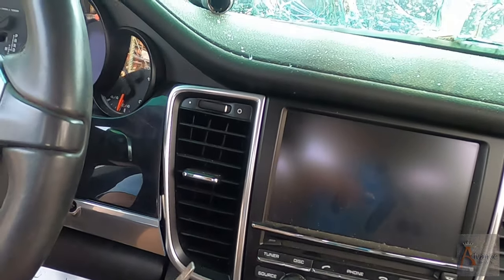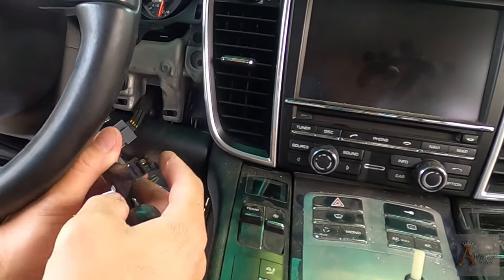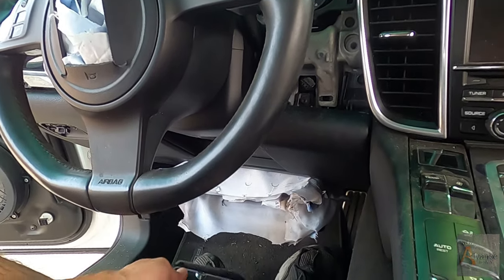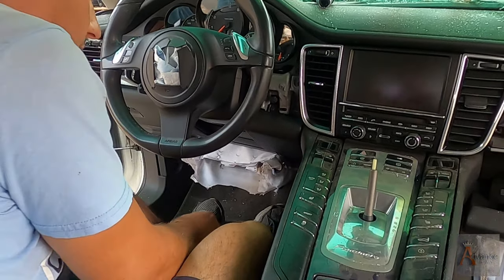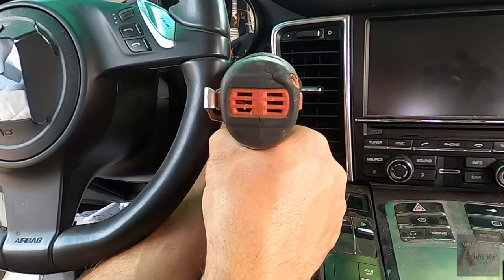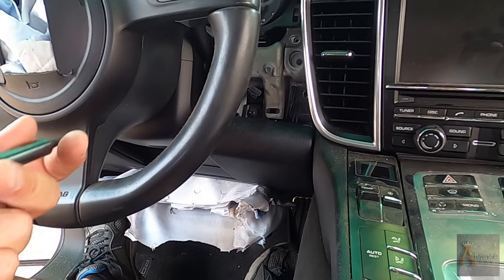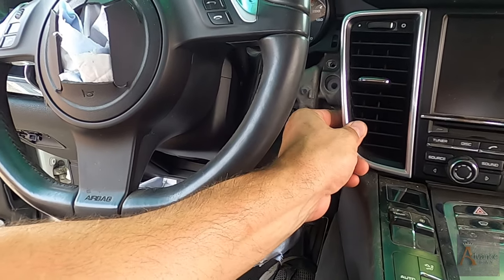Something just popped. Okay Nicodemus - see you guys right here - we need to pull this out. There we go. We have a little plug right here. This piece is now giving us access to the screws right here. One, two - and I'll do as much as I can. The steering wheel is on the way. On this side we got them off.